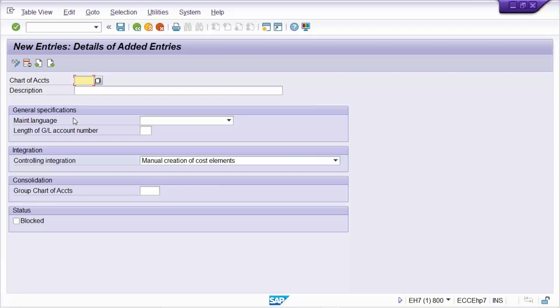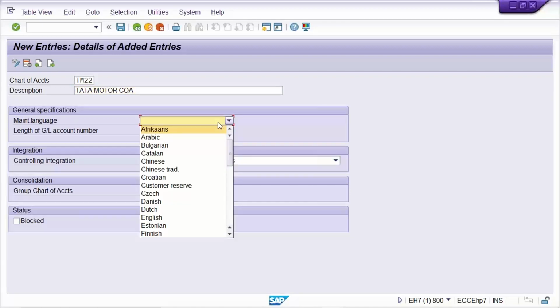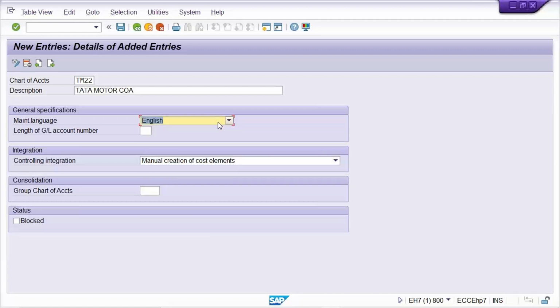Let's suppose, can we give POA, or just give EM22 itself, the same code. Okay, and here let's suppose data motor chart of account. Now for language here, you simply press E, and E means English. We have to select the length. So length, what is happening, guys? We are going to keep a 4 digit length.